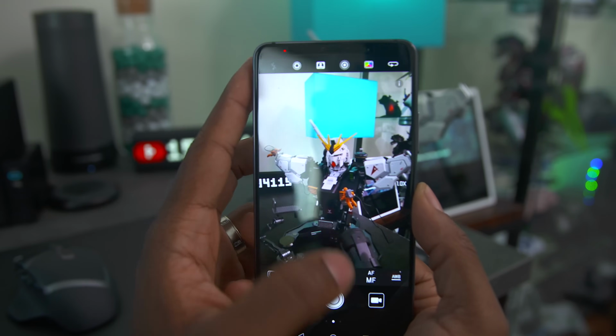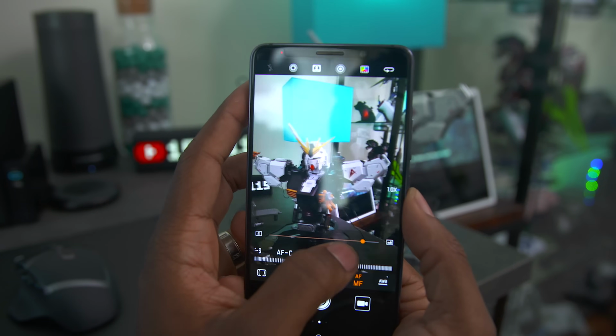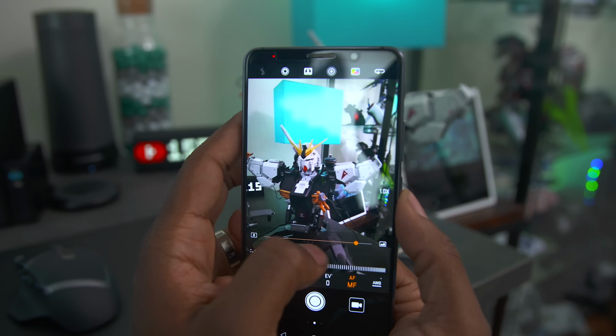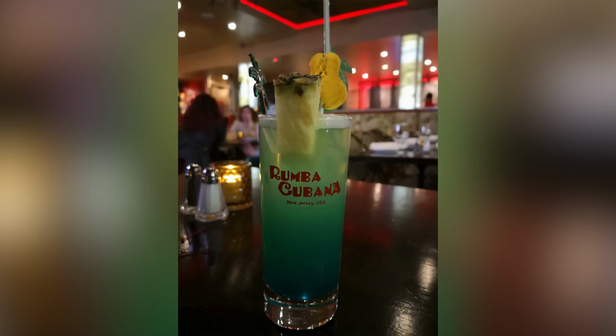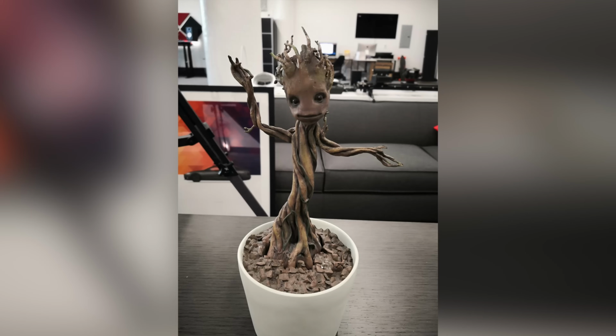But you do get a ton of different settings with this camera, so you can really mess around with it, from a manual mode if you want to take control of the camera and do it exactly the way you want to. It's even got a portrait mode, which I found to be pretty good. It wasn't super crazy with the bokeh effect. It actually looked a bit more natural, so I like that. And you've also got a ton more, too many to list out in this video. So if you really like your camera, you've got a lot of options here. And with the front-facing camera, we were able to get some really nice selfies. So overall, I do think the whole camera package is pretty solid. I just wish that the exposure would be a bit better.